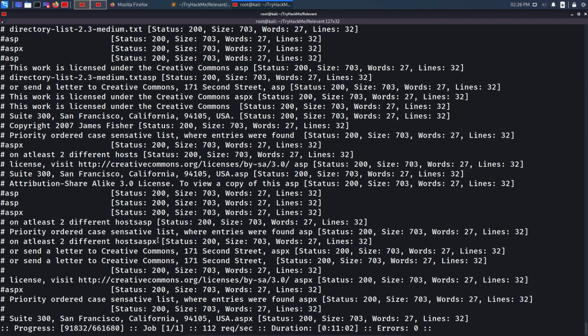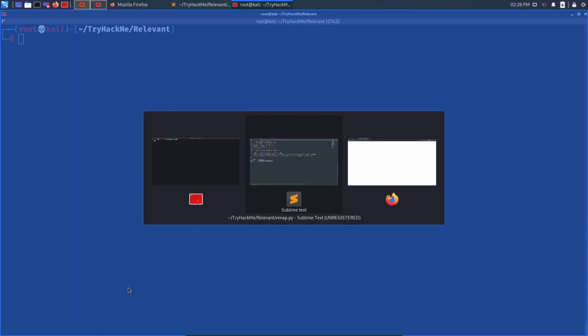So I will see my FFUF output, and FFUF is again giving me nothing. It has gone quite too far. So I think there is no other directory as well, so I should press Ctrl+C right here. And one thing which I strangely noticed was this nt4wrk share.